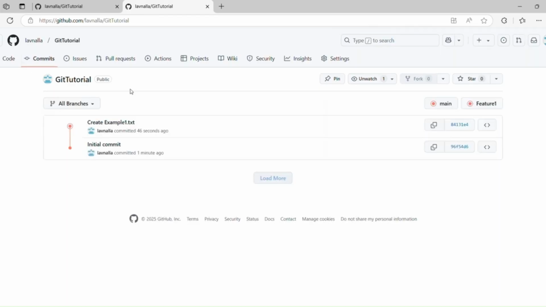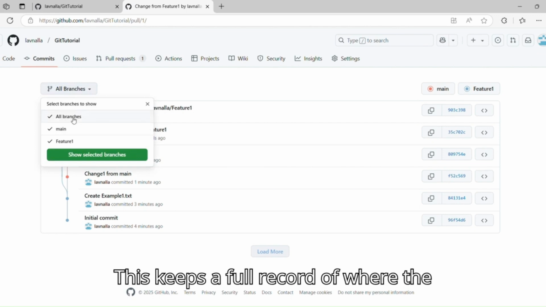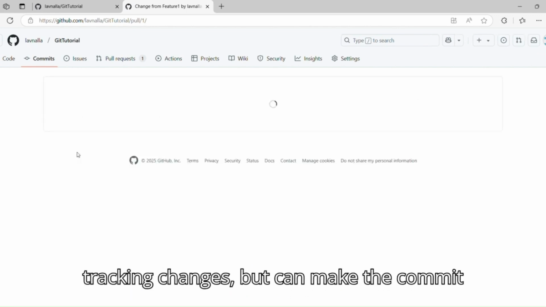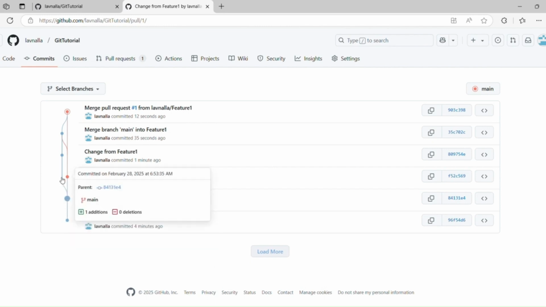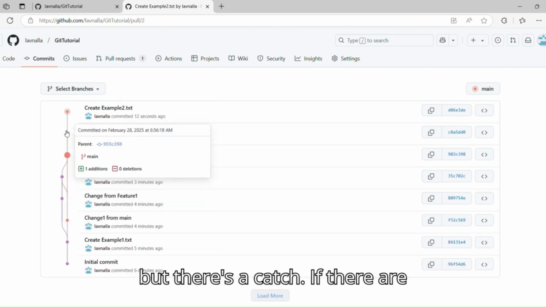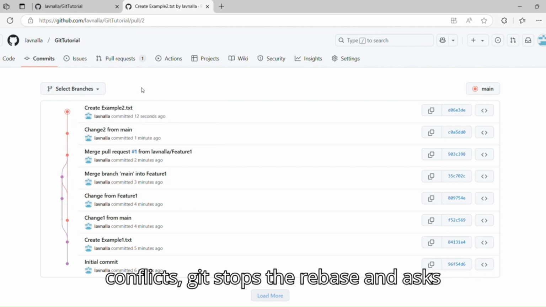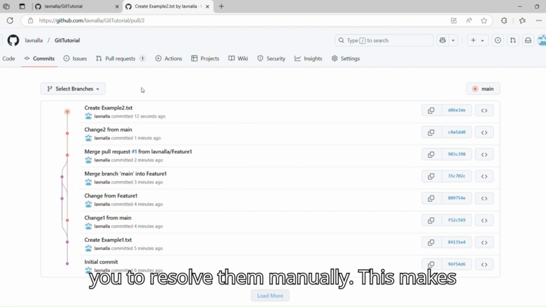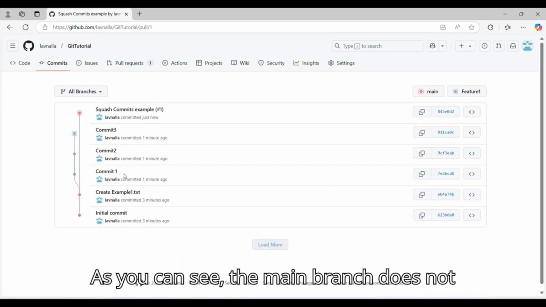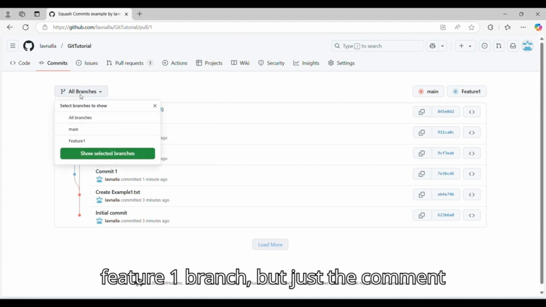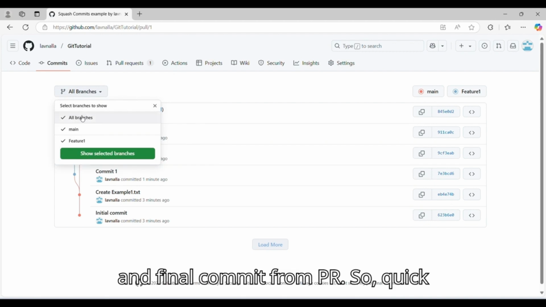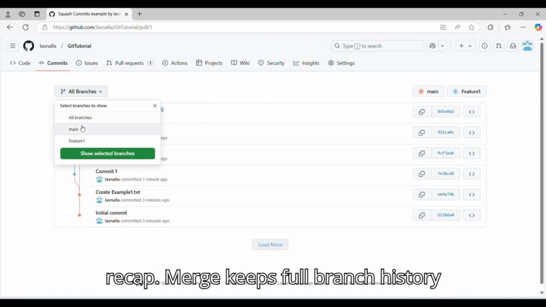To begin with, let me summarize. Let's assume this is how main branch looks. After merging changes from another branch to main branch, this is how it will look with all details showing in the main branch and from which branch it came, etc. In contrast, Rebase does not show all the details and which branch the changes came from, etc. It looks clean. Squash, on the other hand, replaces multiple commits with one commit and looks like this. Now let us dive deeper into how these are done and the specifics.